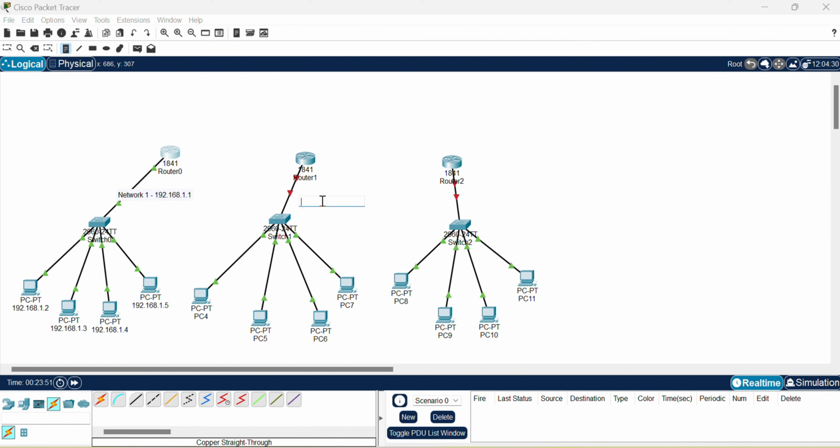And this is network 2, so it will be starting from 2.0, and this is network 3. It will be starting from 3.0. Here 1.0 we have to make. So in total, 3 networks we have created.